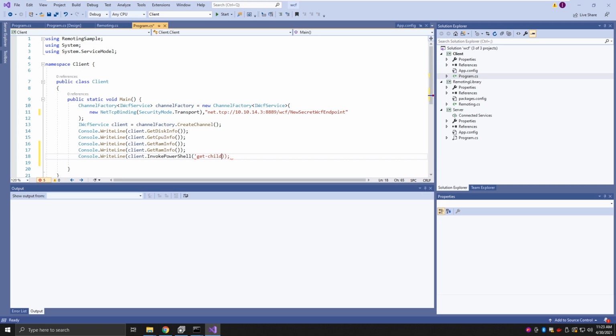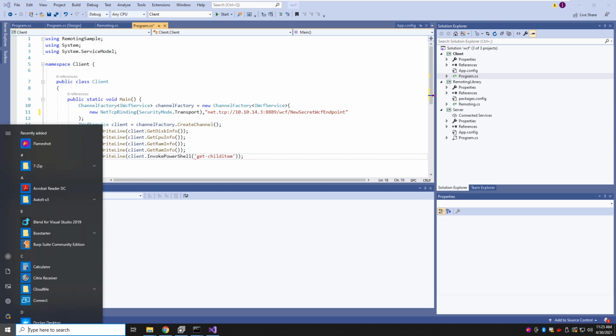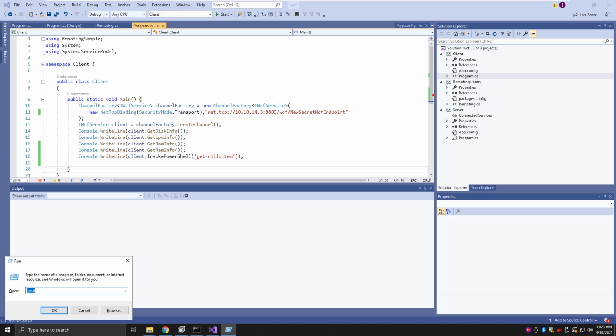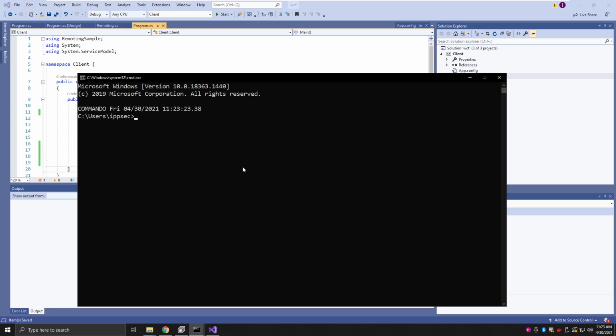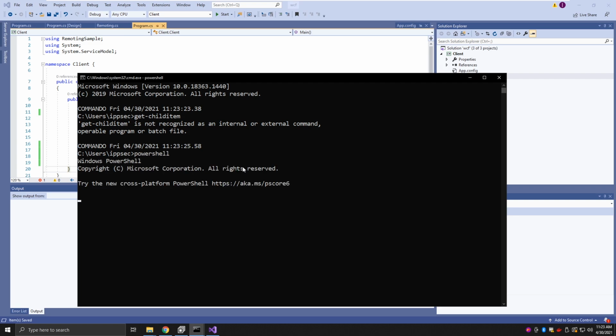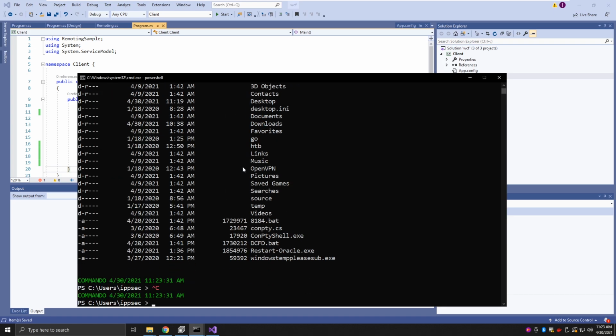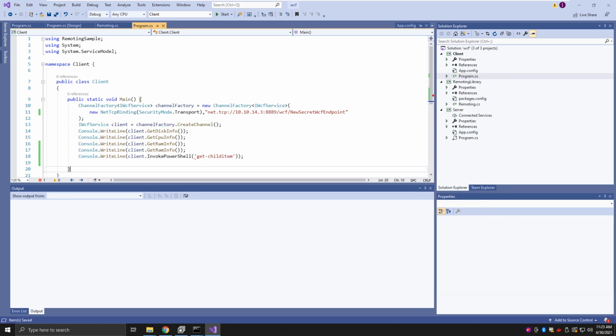Get child item. I'm 99% sure that's PowerShell. That should get the directory listing. Of course, have to be in PowerShell. Yep, gets child item. So that looks good.